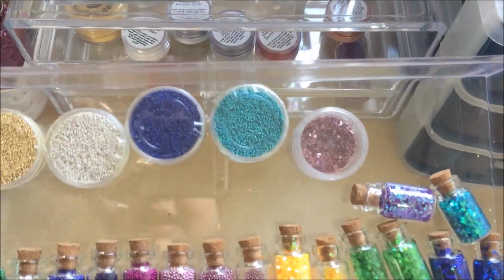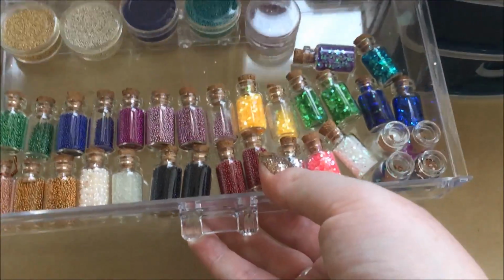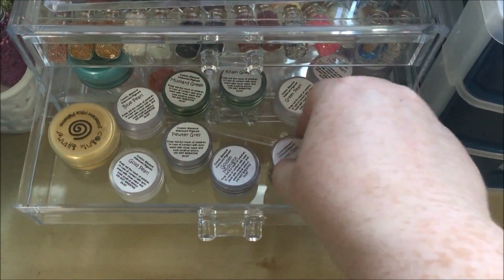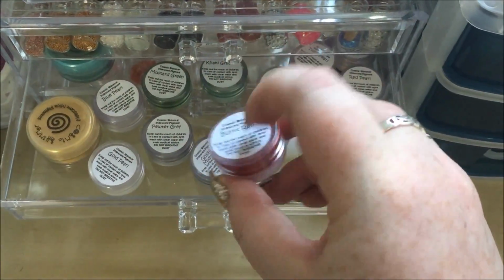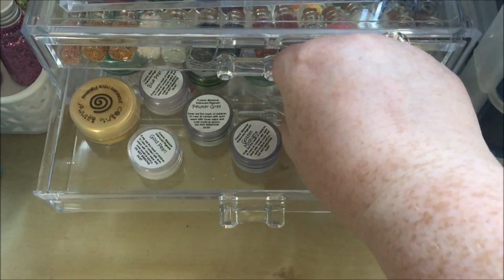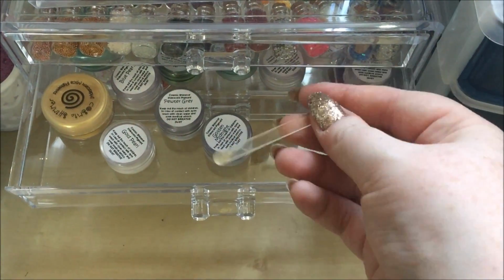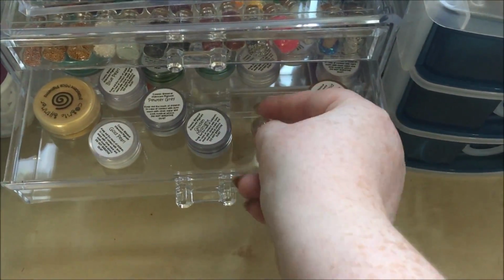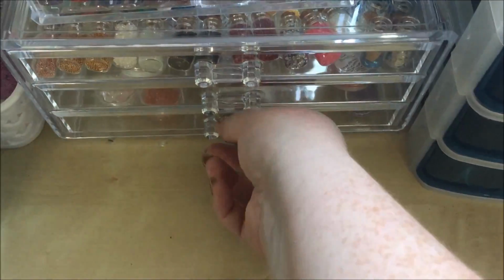So I've got a load of those and some pots of micro beads at the back. In the second drawer I've got mica powders, and these little ones I store upside down so I can see the colour name. Oh, and I also have these little things for using with them. These little spoons, which are actually for a medicine that my brother takes. I steal them for that purpose.